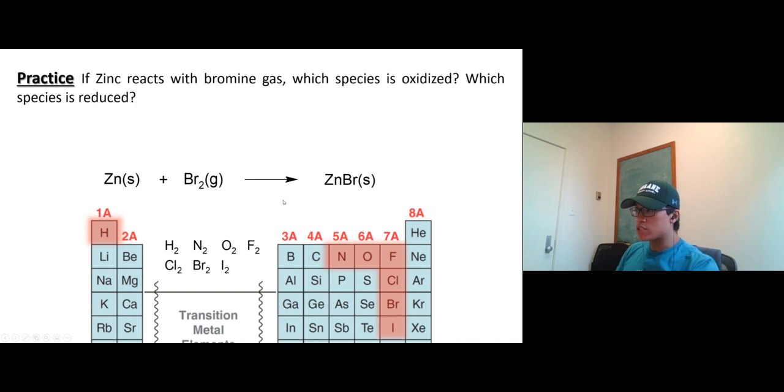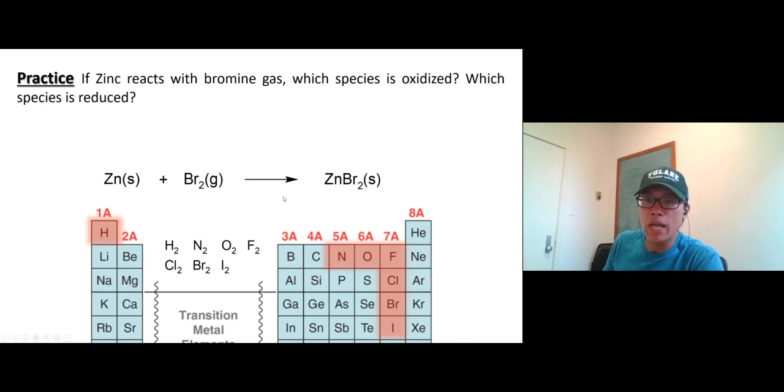Now look at the charge. What's the charge of zinc? Plus 2. If you still remember, zinc and silver are the only 2 transition metals that have 1 oxidation number. Zinc plus 2, silver plus 1. Okay, so zinc plus 2, bromide group 7 minus 1. Cross it over. So ZnBr2. And looks like everything's balanced out.